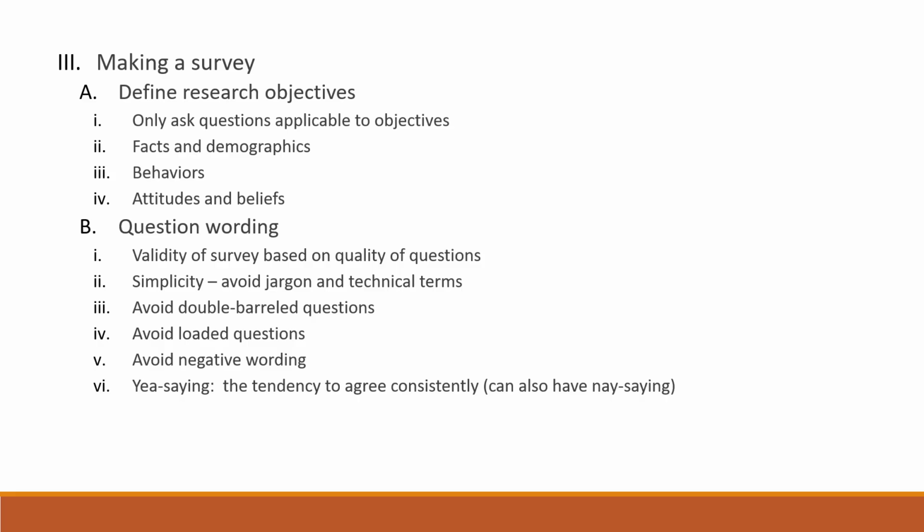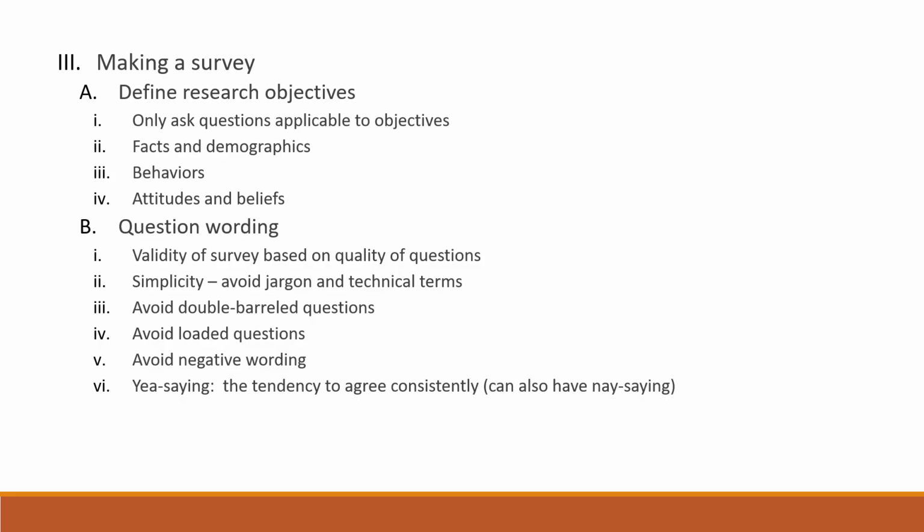We also need to avoid negative wording, which is essentially having the word not in the question. For example, if you ask someone, do you think the factory should not be built? This can trip people up because it's harder to process. It would be better to word this in the affirmative and ask, should the factory be built? And ask people yes or no.